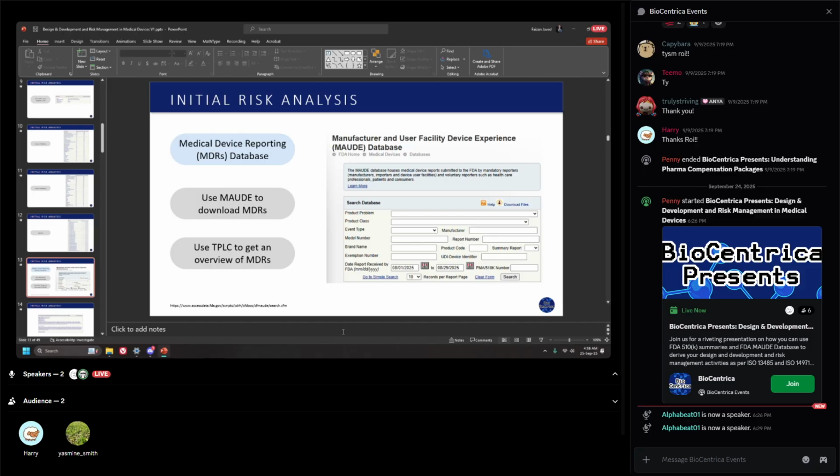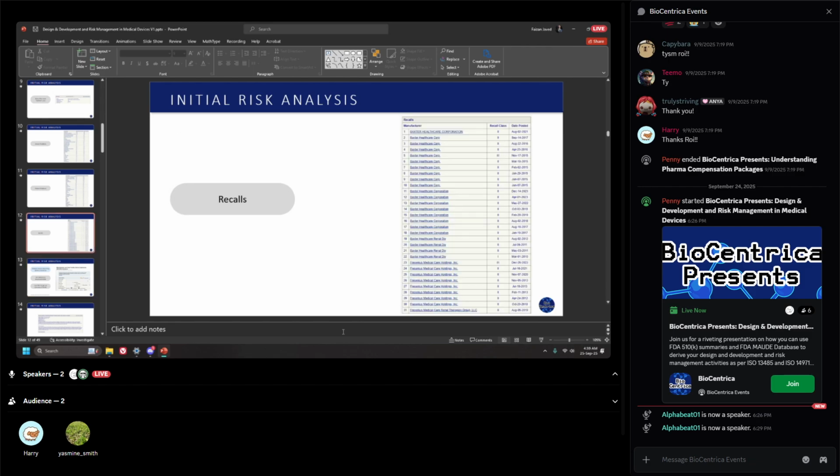But if you want to analyze what happened, what was the issue, how did they resolve it, did it lead to multiple malfunctions or multiple injuries? That type of information you will get from an MTR. You can also get the MTR of that specific issue.